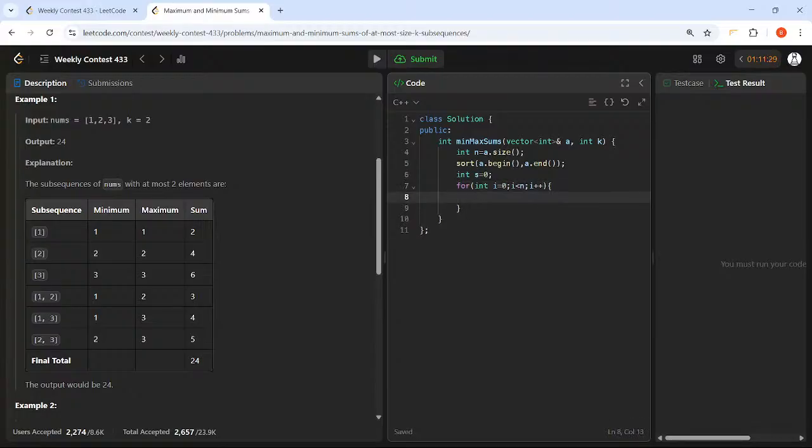The current value will be maximum for i plus 1 values, that is i plus 1 times a[i], and it is minimum for n minus i minus 1 values.